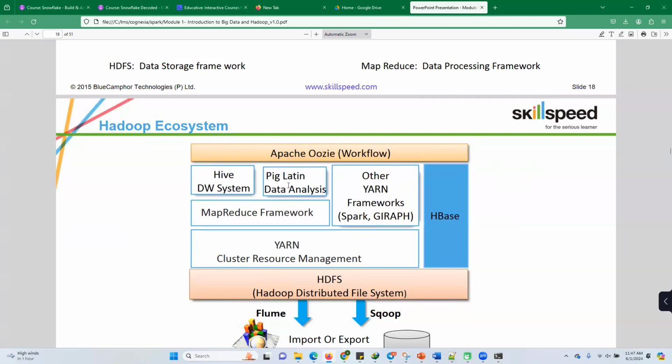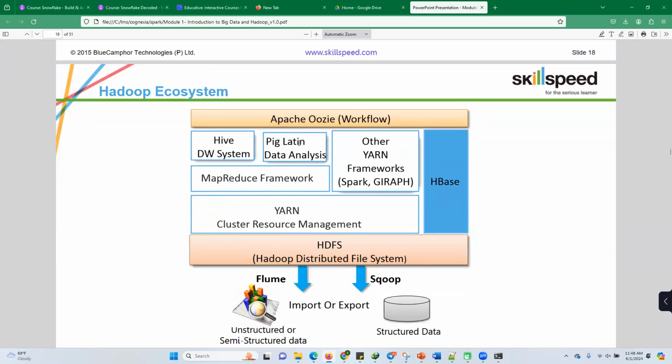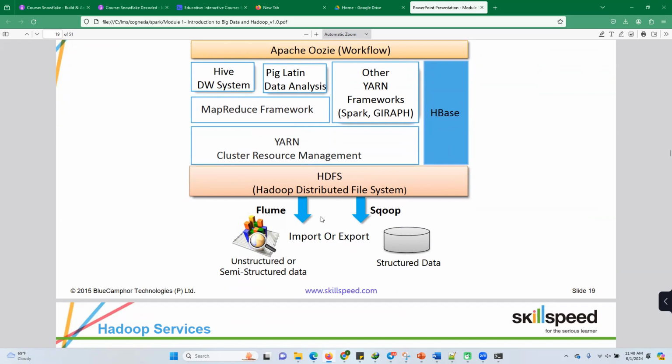But Pig is nowadays not used because it's outdated, completely gone. If somebody is working with a Yahoo client, they still have to work in Pig, because they have not left this framework. In one client support project, I found that they are using Pig, with Pig Latin scripts. There are operators like the dump operator, the join operator, different ETL operators in Pig. But nowadays, nobody uses Pig. And for data ingestion, there are two tools, Sqoop and Flume.